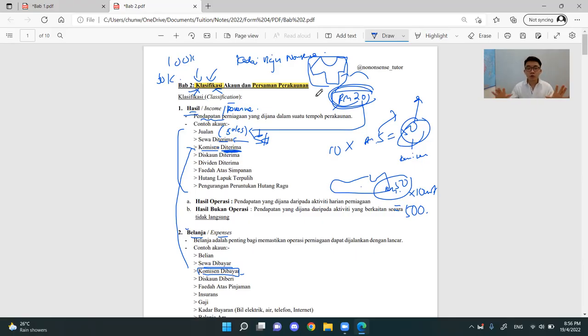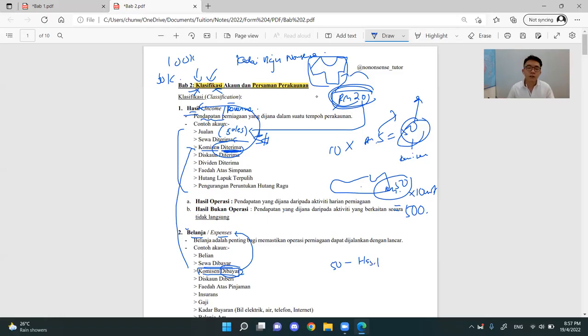Diterima, dibayar. So in conclusion, even though it's not to the end, we can conclude so far. Whenever you see a diterima term, dia ialah satu hasil, because you terima hasil. And when you nampak satu dibayar, you bayar, then this is a belanja. Your ibu bagi kamu duit makan. Your parents give you allowance every week, 50 ringgit. So when kita terima 50 ringgit daripada ibu kita, kita dapat 50 ringgit hasil. Nampak tak? Because kita terima.